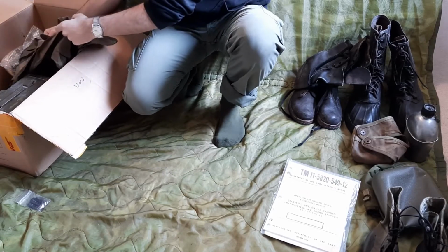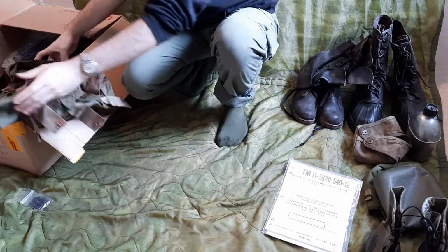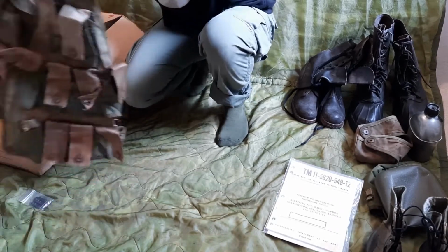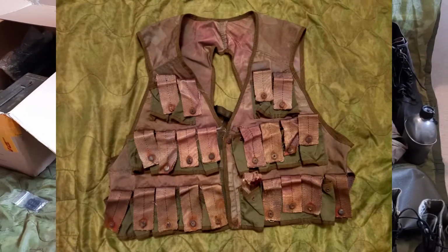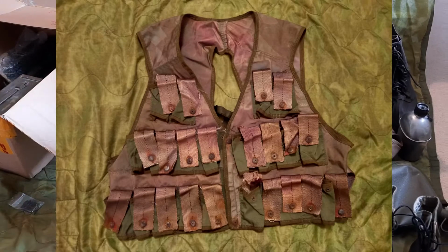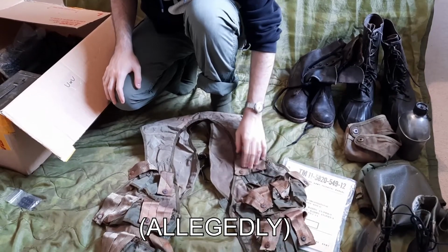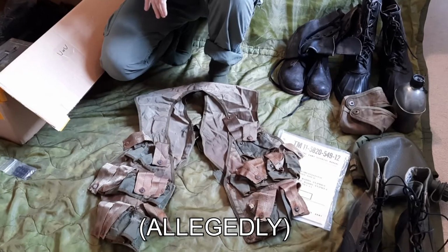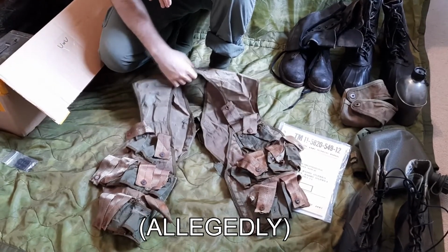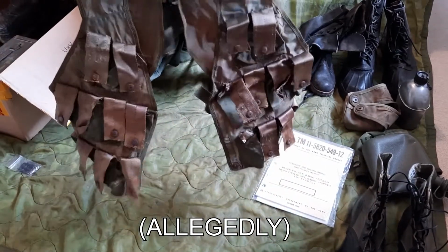This is for my girlfriend, me, which is kind of funky, hard to put together and actually see exactly what it is. But this is an Urban Rigger, or Rigger made grenade vest in pretty rough shape. There's a bit of a story behind this one. It was found next to an airbase. I forgot the name of it actually. I'll probably do a video on it at some point. But it seems to be made out of lightweight rucksack parts, which is quite interesting. And this is for her.